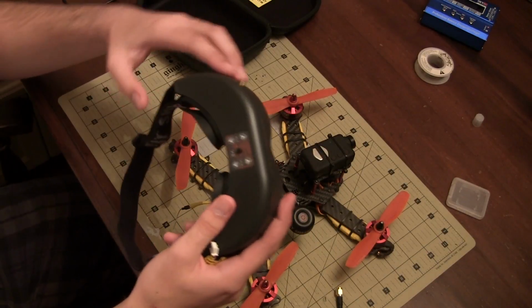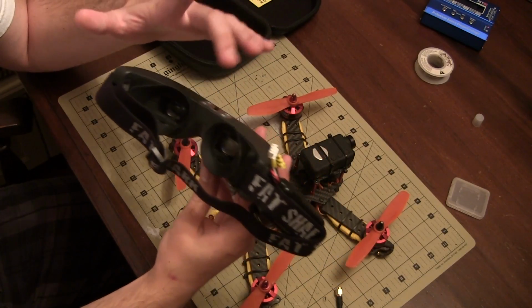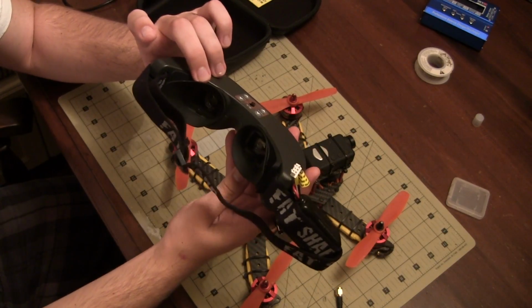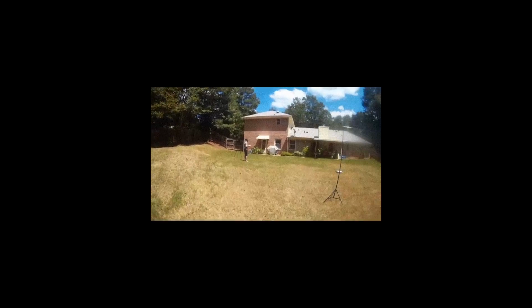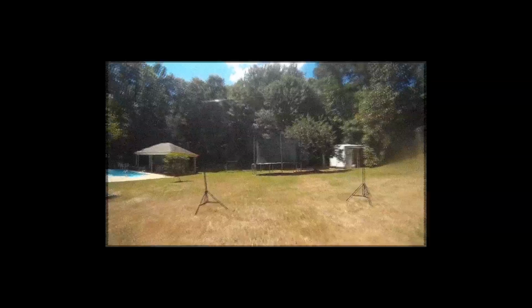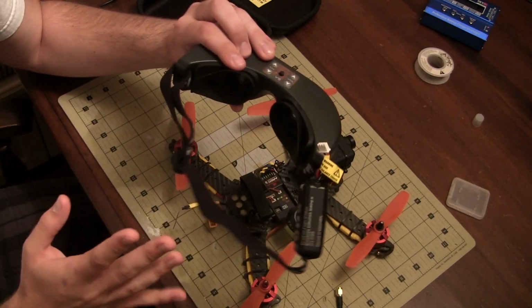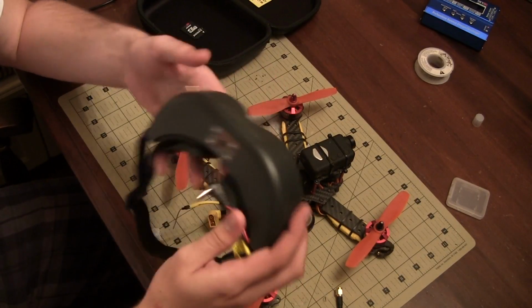But I have the same kind of philosophy about other headsets and goggles until I'm ready to buy them for myself, because of the field of view. I'll just explain it. I've talked about this before, but when you put these on, it looks like you're sitting in a very, very dark room looking at maybe a 55-inch TV. But with better FatShark goggles, that field of view will get bigger and bigger, and especially for flying and controlling things, that's going to change the way it works and the way it feels so dramatically. I'm not ready to even experience that until I'm ready to take that step forward. Okay, I talked too long about that.